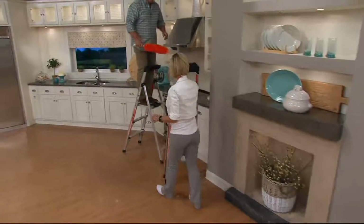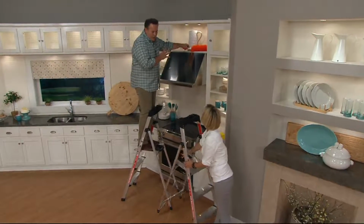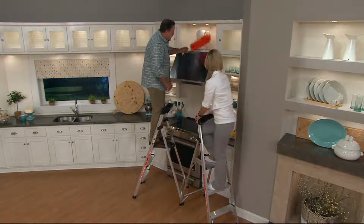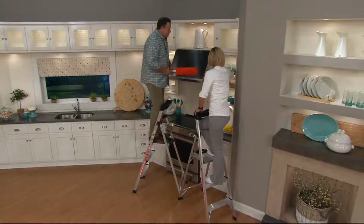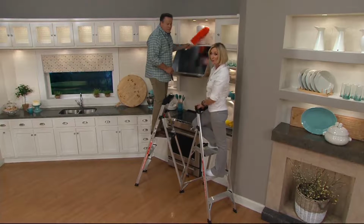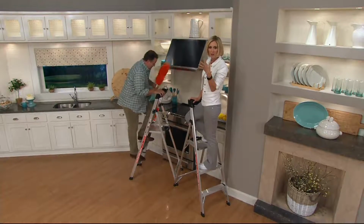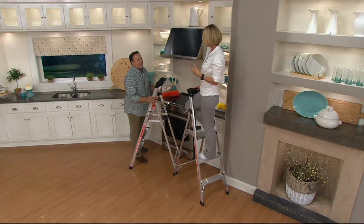Oh yes, for the dusting. It's that time, and I hate to do this, but these probably have not been dusted in years. Right. But if you've got to do it, this is the way to do it. Do it safely because your feet are on something nice and secure, and you just kind of roll that off. Again, even your knees, having to reach and get the glasses, or get up into one of these cabinets that are up high that you probably don't even remember what you put up there, or you've lost things way in the back because you haven't gotten up there in a while. Now you can actually use that storage space in your home because you can get up there to get it.